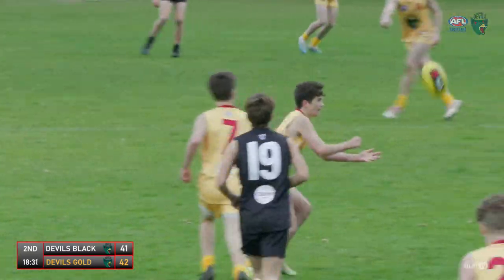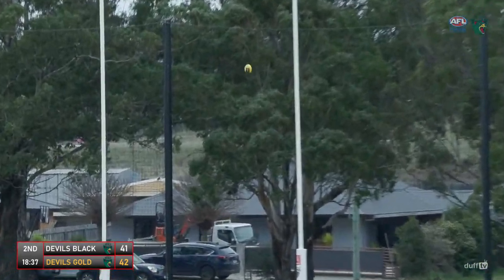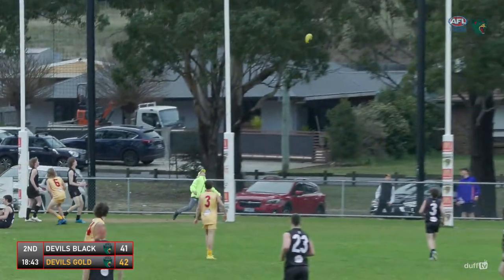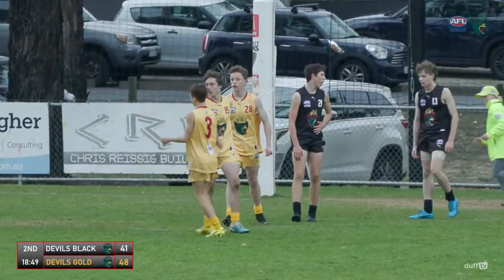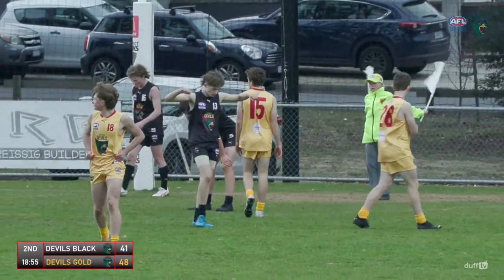Again, there's Aldridge. He's a big boy, he's strong. He's gonna win it back. Great link up from Aldridge. He gives another handball to Wheeler. Wheeler has a flying shot on goal. And not quite, didn't quite make the distance. Ball still in a really dangerous position. There it is. And that's a goal. That is a terrific goal. So again, some really, really solid play from Mannion. Mannion and Guard, they're all getting involved in that.